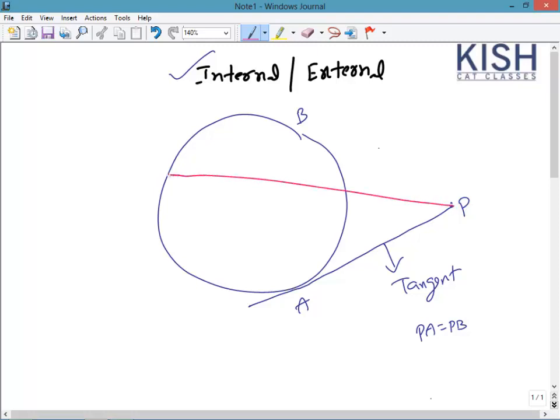Now on the next focus, I focus on a tangent and a secant. Look at the secant. The secant meets the circle at exactly two points, A and B. Now here you can focus on PT. I write PT as a tangent. Now PT square is equal to the product of PA and PB. The length of PT square is equal to the length of PA into PB.